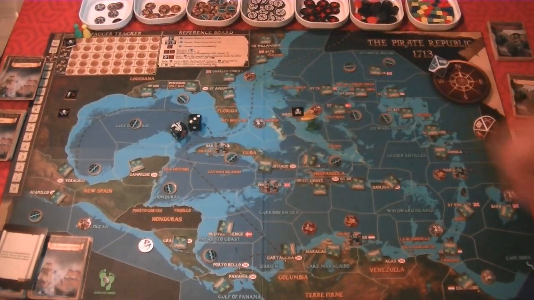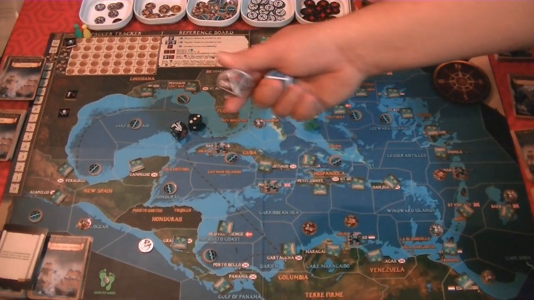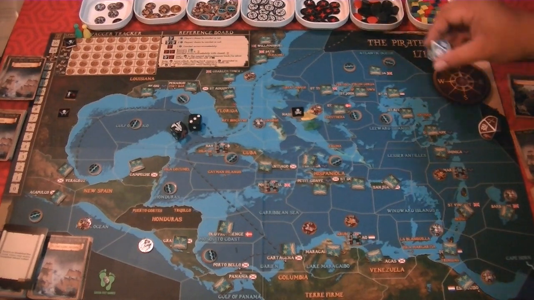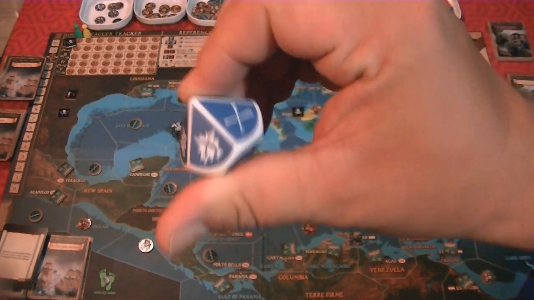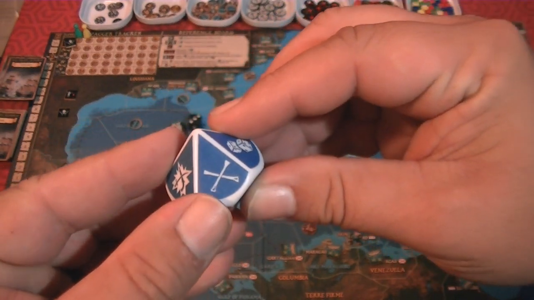But before you start combat, you have to roll this die, or if it has a land combat, you roll this die. And you roll this die to see what you get. So I got this symbol, which is considered a hit, meaning that I'm going to have initiative in this combat. If you rolled that, that is considered to be losing combat.